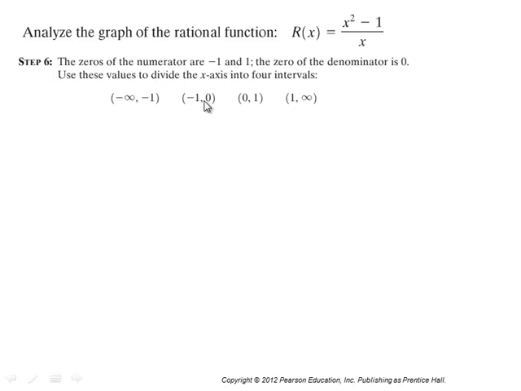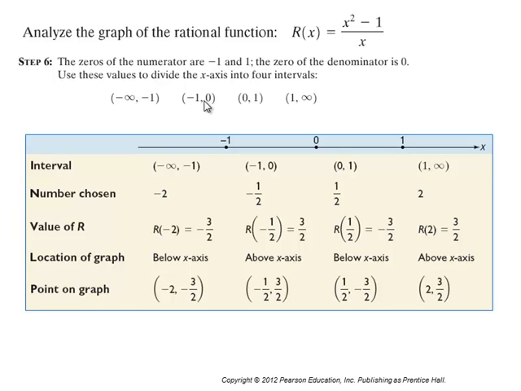We're going to then examine whether or not the function is above the x-axis, meaning is the function positive or negative. So go ahead, and you know the drill now. We did exactly the same thing with the previous example. Pick a convenient test point on each of those 4 intervals and evaluate the function at those test points and see whether the function's positive or negative. So we see here, for example, on the negative infinity to negative 1 interval, the graph is going to be below the x-axis. And you can see the results for the other 3 intervals as well.